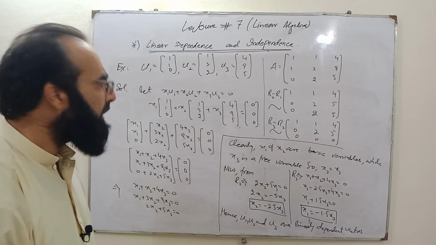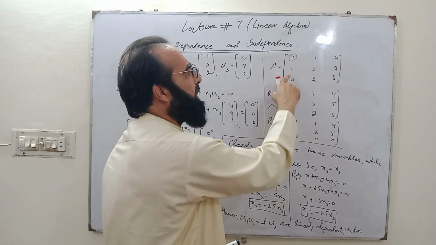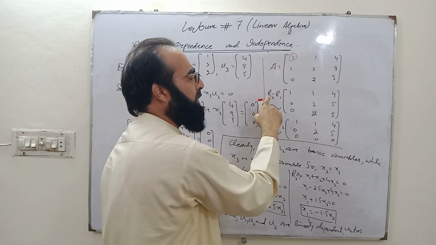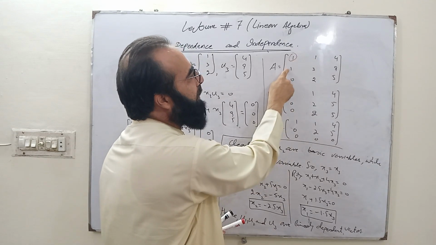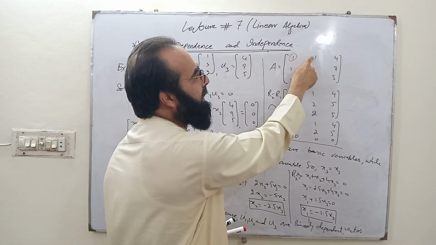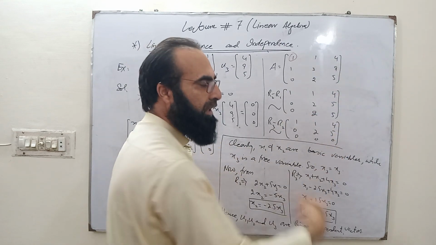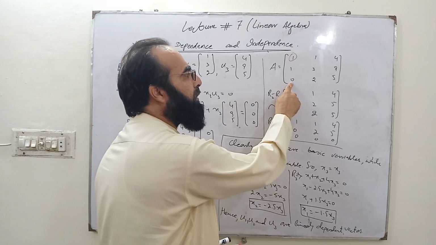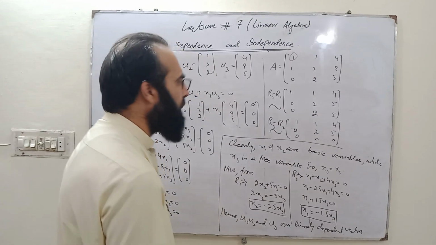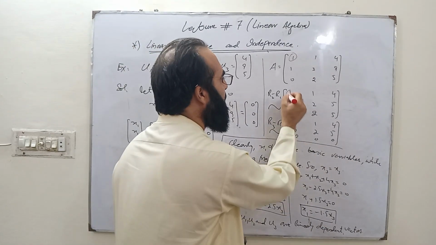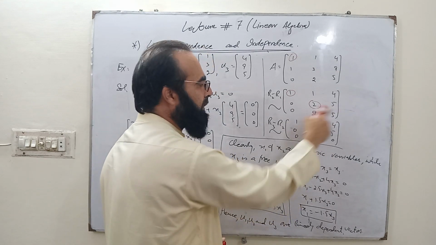Now this one is our pivot entry, so we have to eliminate 1. So for that purpose, just subtract the first row from the second row. We will get 1 minus 1, 0, 3 minus 1, 2, 9 minus 4, 5. The first row and third row will remain the same, because in the third row here we have 0. Now in this matrix, these are the pivot entries, so we have to eliminate 2 here. So for that purpose, just subtract the second row from the third row.